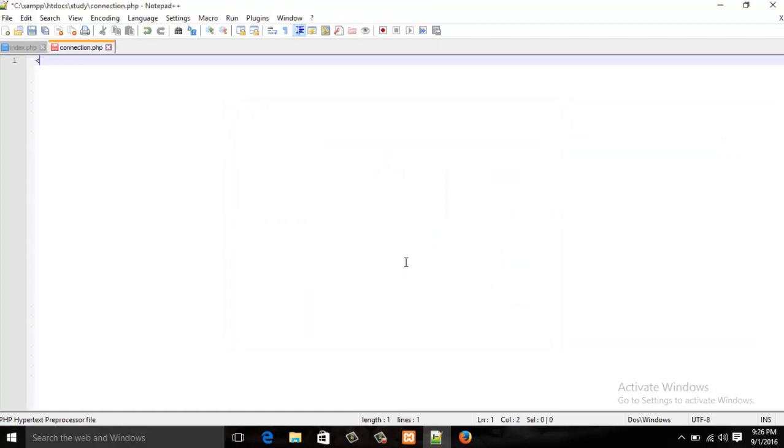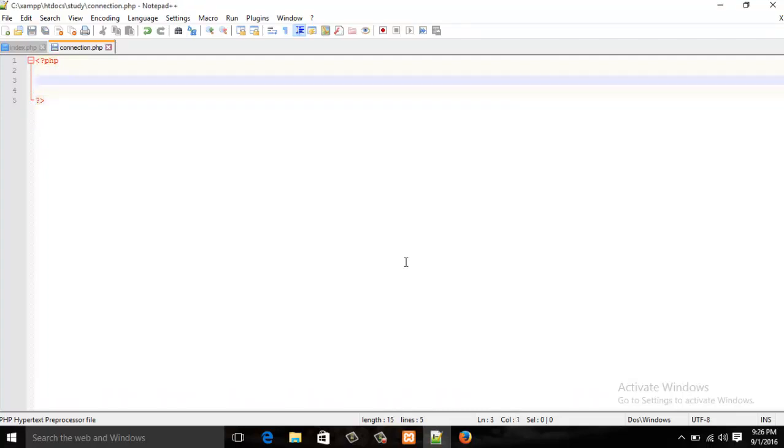Now in this file, we're not gonna write any HTML or CSS code. All we're gonna do is write simple, clean PHP code which will be like 5 or 6 lines. First of all, we'll start with a PHP tag and the closing of the PHP tag.